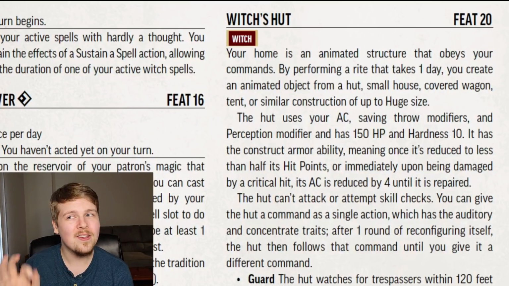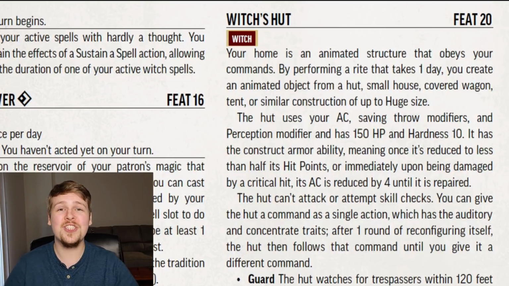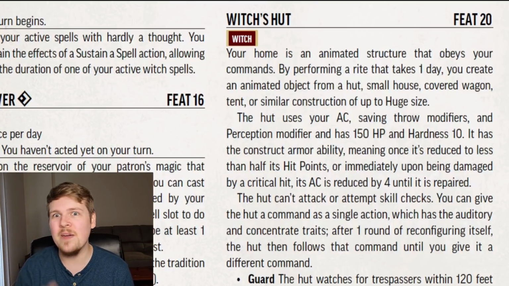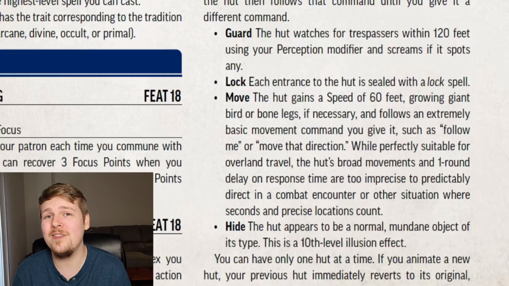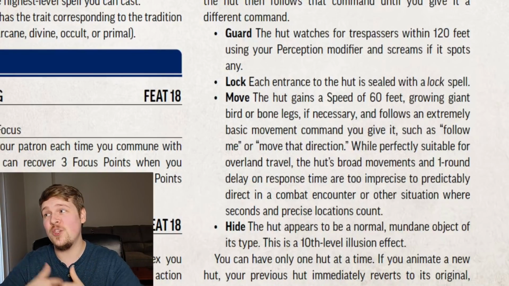Though if you ask me, a little bit weak. You spend 1 full day performing a ritual which summons a hut. It uses your AC, your saving throw, it has 150 hit points, and obviously if it hits 0, it's destroyed. It also still functions like an object, so once it's reduced to half health, it is damaged, greatly reducing its effectiveness. While it can't attack or perform any skills, you can spend an action to give it an action. It will then follow that command until you give it a new one.